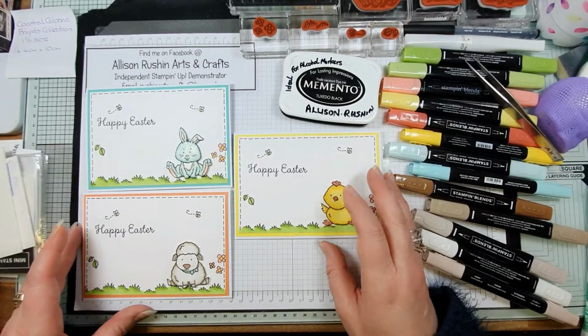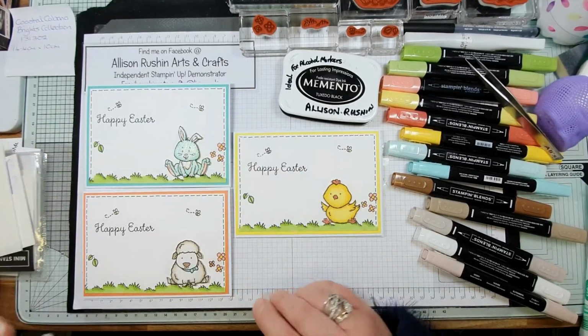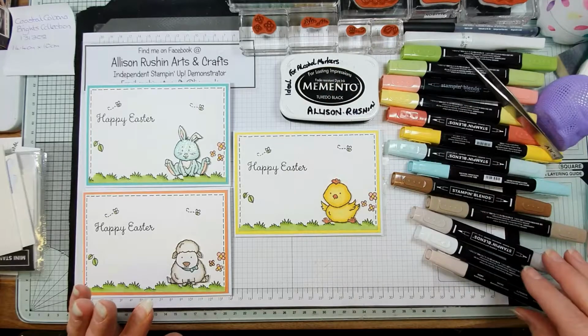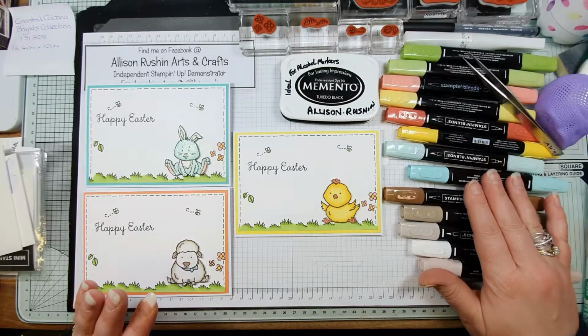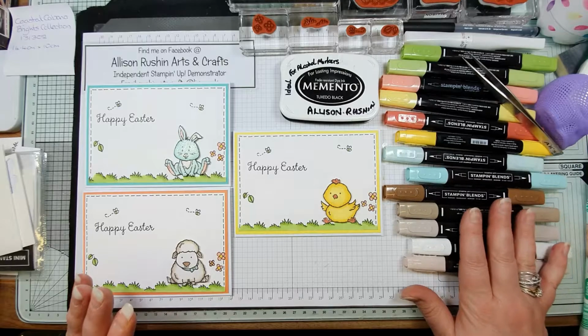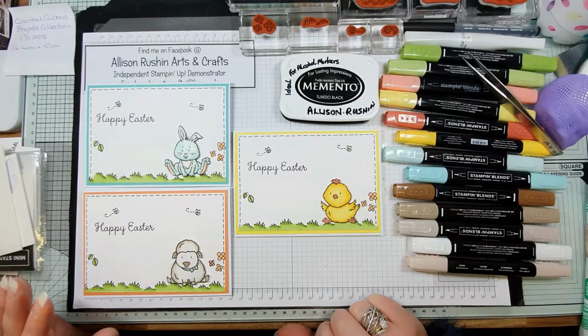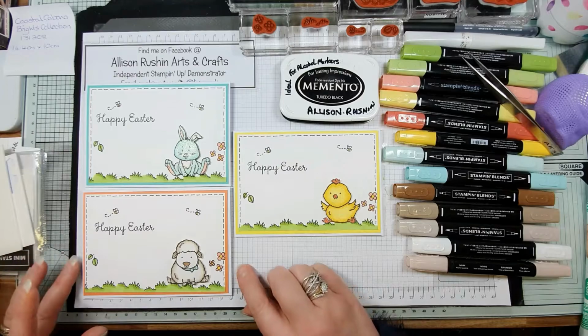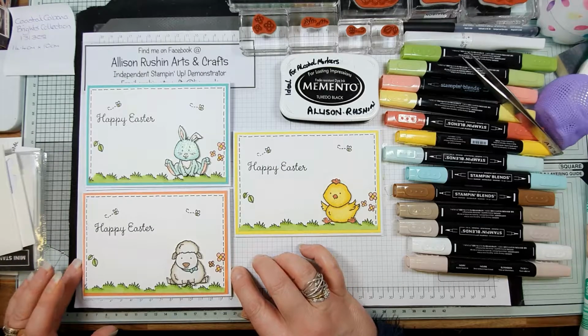Especially in this difficult time, it's just nice because we're not going to be able to see our relatives, or most of them, unless you're obviously living with them, with everything that's going on in the world at the moment. It'd just be nice to send some Easter cards and tell your family and friends that you're still thinking of them. So I hope you enjoyed those and like to give those a go.